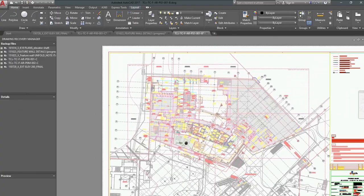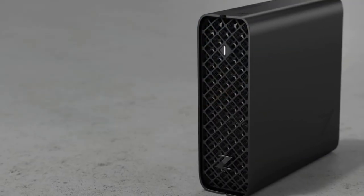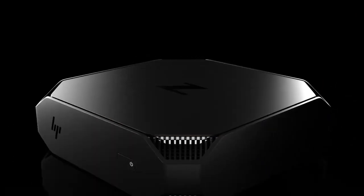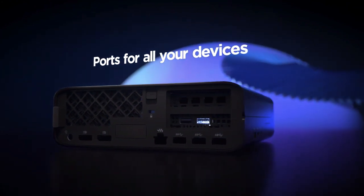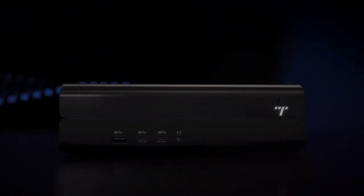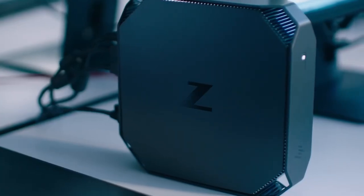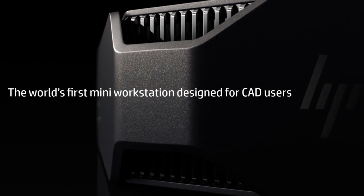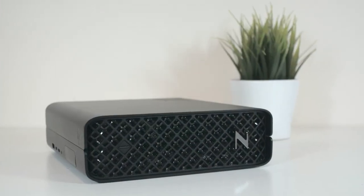The power supply can reach 280 watts, opening the way to many integration possibilities. An important point is that all components are accessible and upgradeable. For connectivity, you get two USB 3.1 Gen 2 Type-C ports, four USB Type-A ports, DisplayPort 1.4, Gigabit Ethernet, a 3.5mm audio jack, and more. The Z2 Mini G9 can be positioned upright, flat, or hung behind a screen via VESA or a custom solution, and can also be rack-mounted for various users.